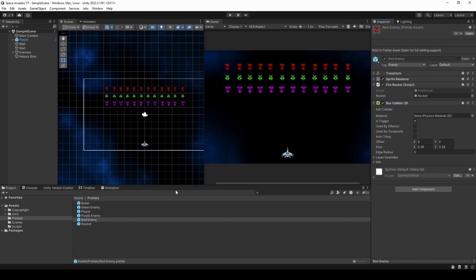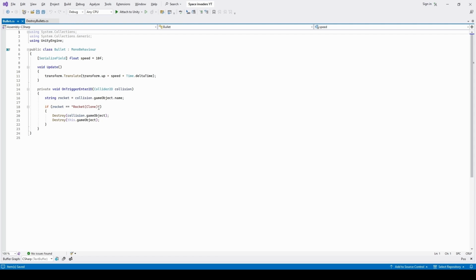Now that we have the prefab set up, if we jump into the script, all that we have to do here, if we jump into the bullet script, we'll start with that one. What we want to do is, we'll leave this part the same for the rocket, but then we're going to add a statement here saying or the collision dot tag, so the tag of the item that we're colliding with, and we're going to say if that equals enemy, then we're going to destroy, again, the object we're colliding with and this object, so the bullet. So we'll go ahead, save that.